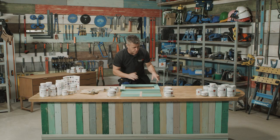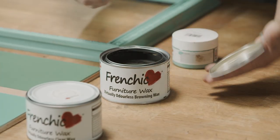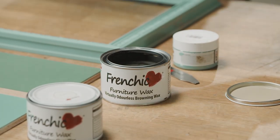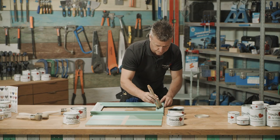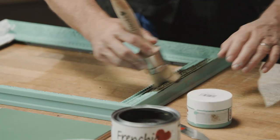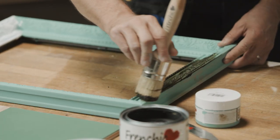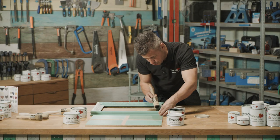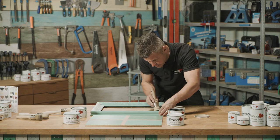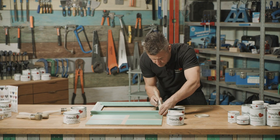Now that wax is applied, I'm going to let it soak in for 30 seconds or a minute, then come to the opposite side and apply some of the darker brown wax. Straight away you can see a huge difference in colors. Of course they won't stay this light or this dark — in a couple of minutes when we've actually wiped the excess wax off the surface, the tones will settle.